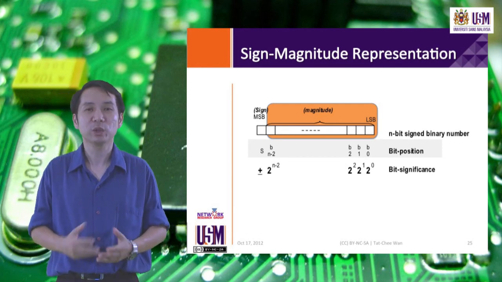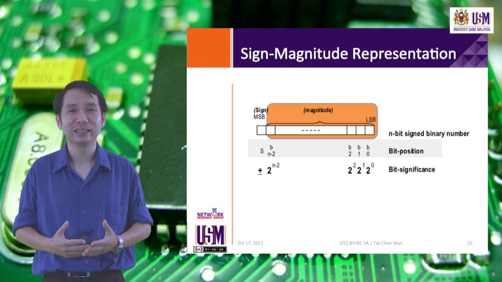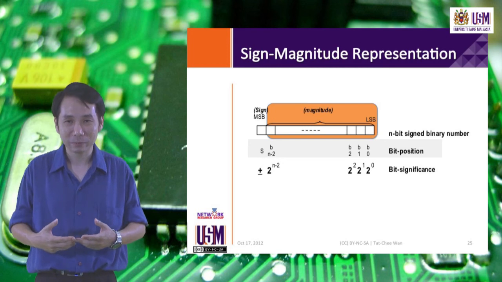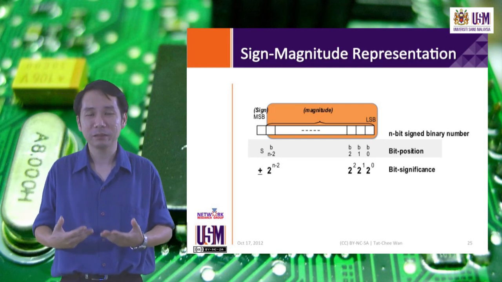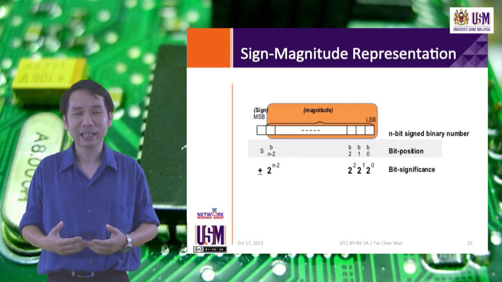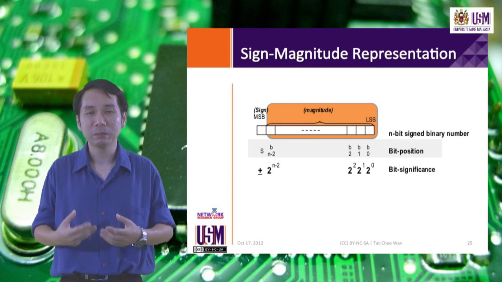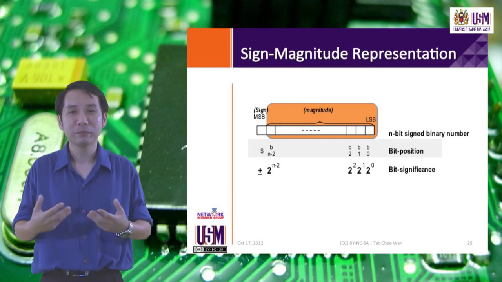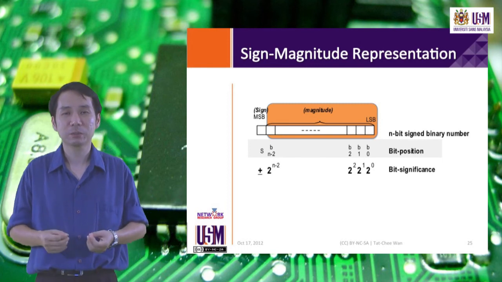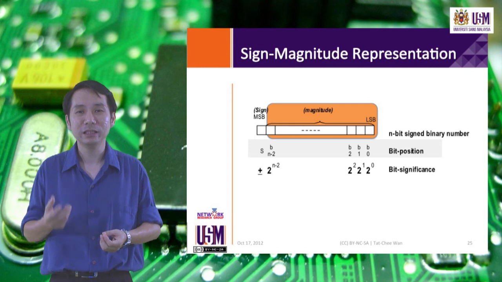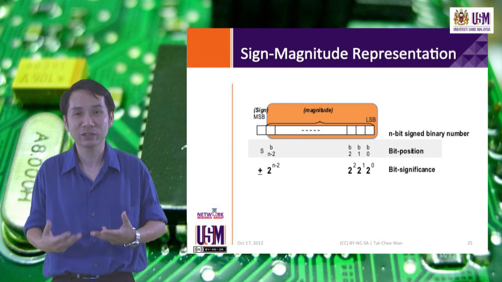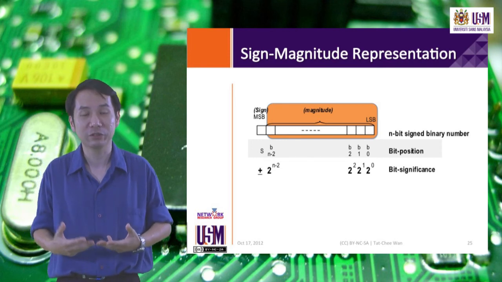Sign magnitude representation works, but it's not very elegant. In mathematics, we are looking for something that is more elegant, as well as able to represent the number values in the computer in a more efficient manner. When we're using sign magnitude representation, number 0 has two different binary representations, positive 0 and negative 0. This causes a problem for the computer because it will need to detect the case where you have positive and negative 0, which are actually 0. There's no such thing as a positive or negative 0 in real life.